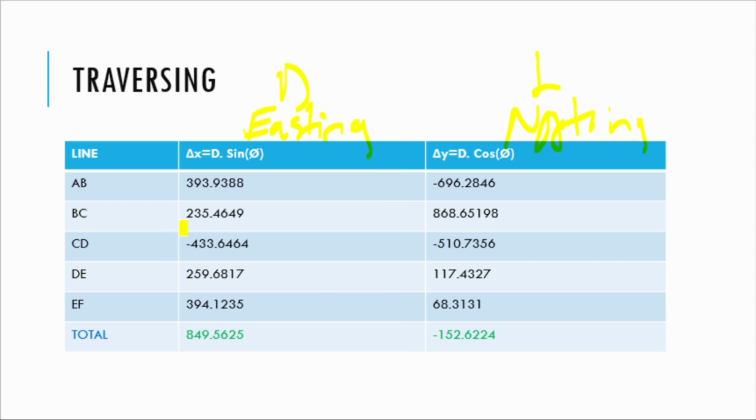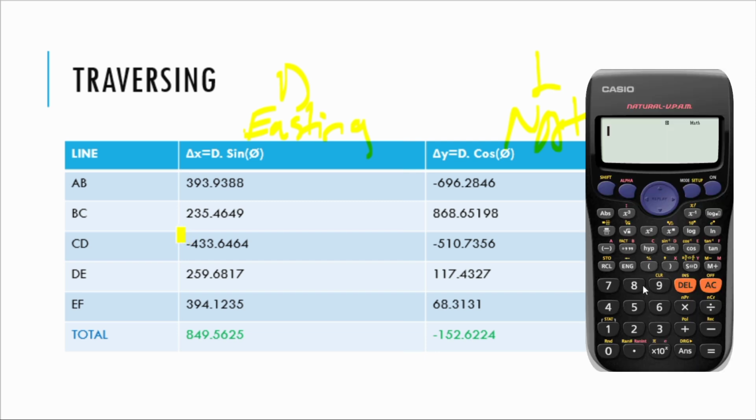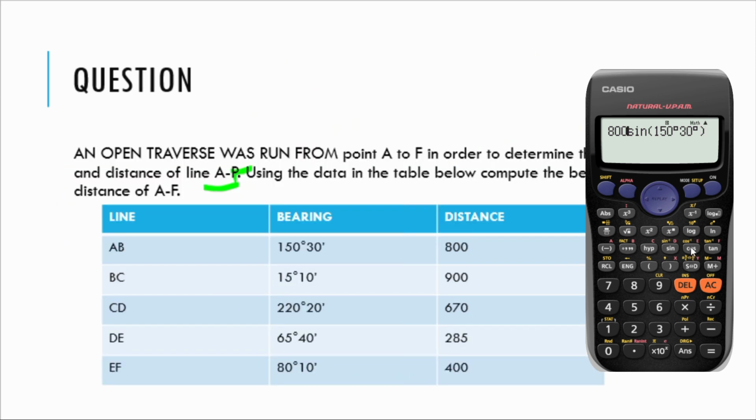This is a simple calculation. By using a calculator correctly, you will be able to do this activity well. This is just a simple representation. Make sure your calculator is calibrated well, and by doing so, you'll be able to find the final answer more correctly. So we start with the eastings. This is d times sine theta.